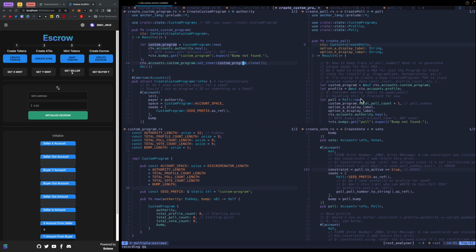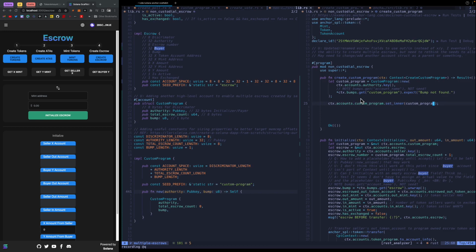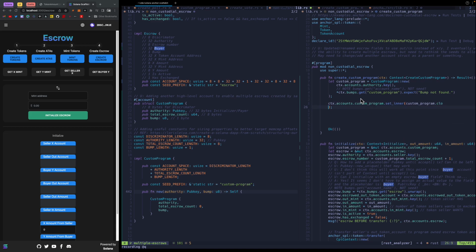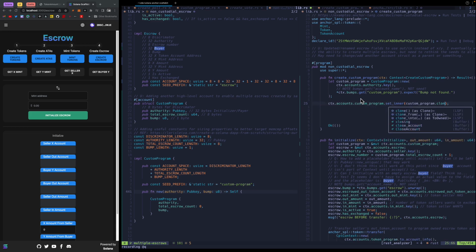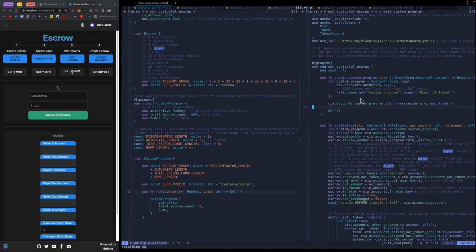We actually don't want to pass in the original, because my understanding is that it won't be available in other parts of our program, since we've given over control and responsibility to set inner, and then it's gone because this is the end of our function.